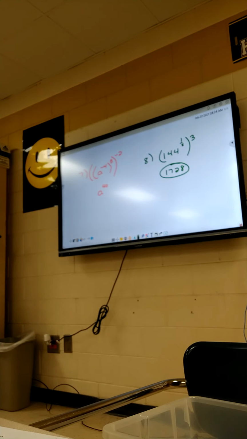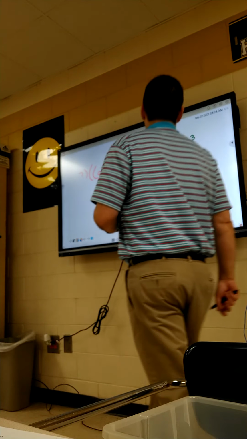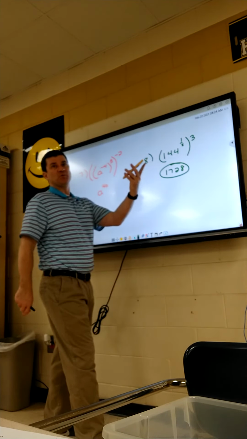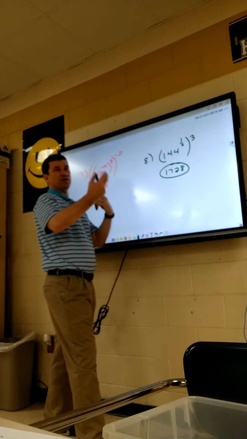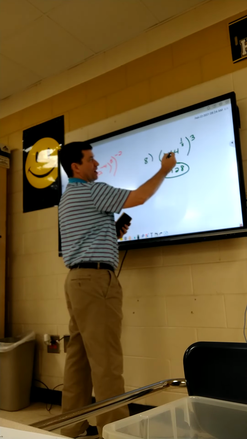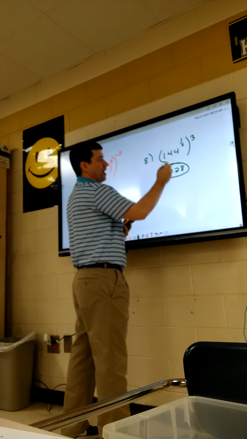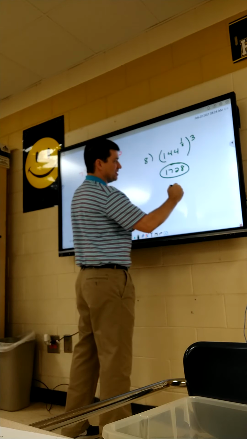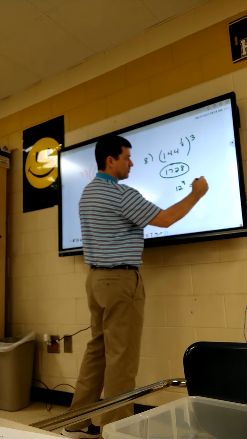You see how this is a big parenthesis and that one just covers the exponent? You got an arrow out of it. Look at mine. See how ours are different. You could do 12 to the 3rd too. All right, so if you don't want to do it this way, Tyler, another way you can do it in parts, but you always got to start on the inside first. What Weston did, he did 144 to the 1/2 and he got 12, and then he just did 12 to the 3rd and got 1728.